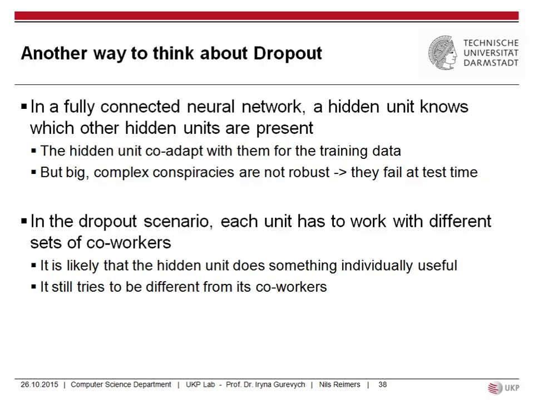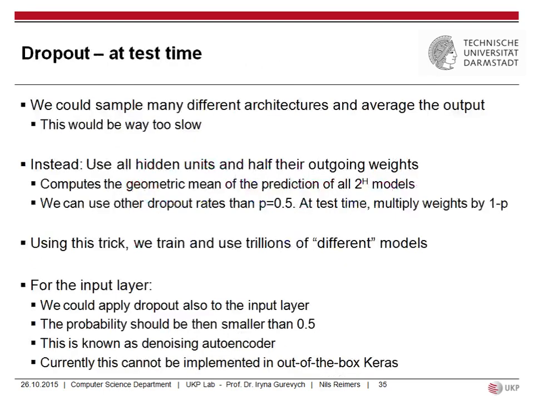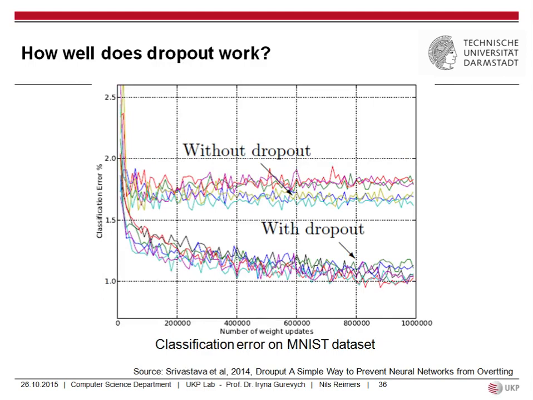Yes. What does dropout mean for the training data? Do I need more training data, less training data, or is it unknown? It gives you better results with the same amount of training data, or, put a different way, you get the same results with less training data. Here we see the number of updates, which you can also think of as the size of your training data. And here we get better results with the same amount of training data.